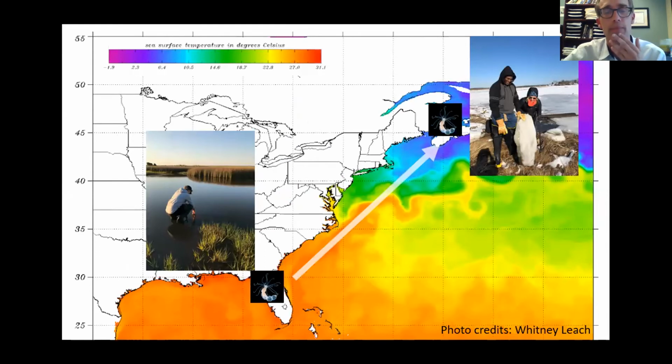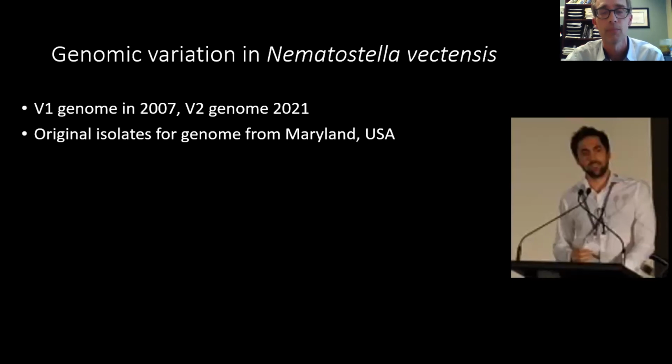And so these anemones occupy, as I mentioned, the Atlantic coast of North America, the native range from Florida up through Nova Scotia. And so we wanted to look at, well, is there evidence in the genomes that they could potentially differentially select for different microbial communities? And so this work's been led by a research associate in the lab, Dr. Ed Smith. And to remind you, the version 1 of the genome came out in 2007.